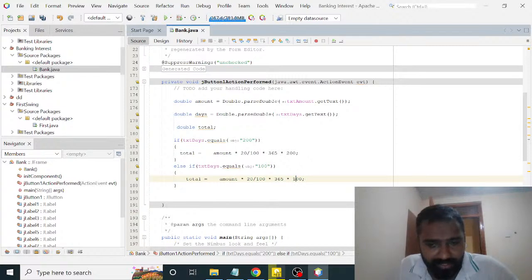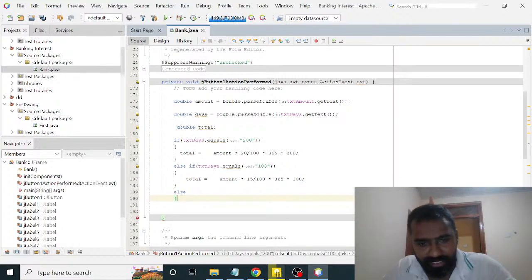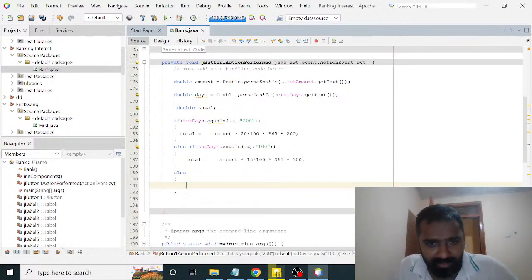Your calculation here also, 15%. That's it. Otherwise, if I enter an invalid one, you have to write here the message as displayed invalid.